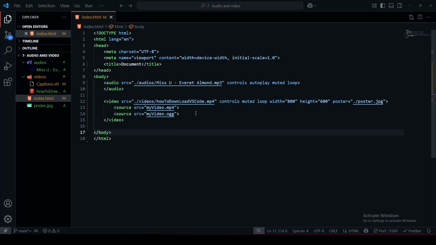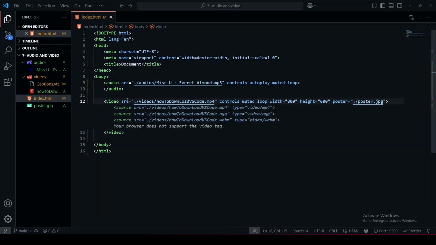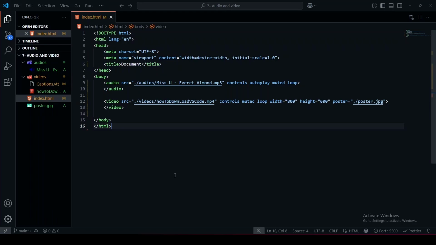We did this because not all the browsers were supporting this extension. But now we don't need this. We just use the source attribute as an attribute, not an element.